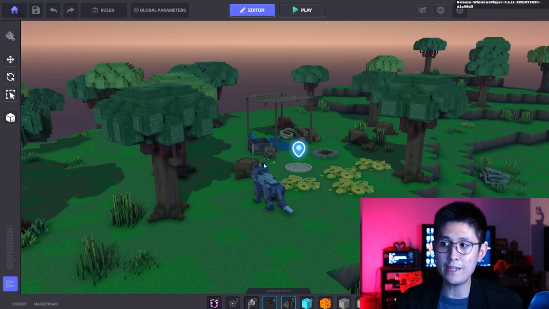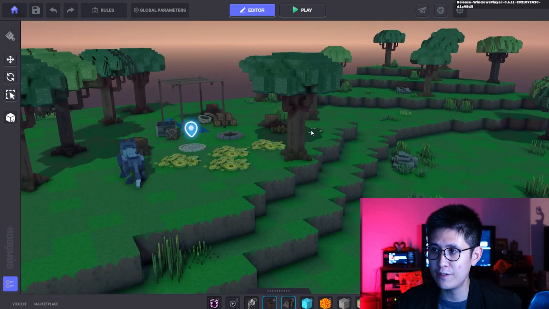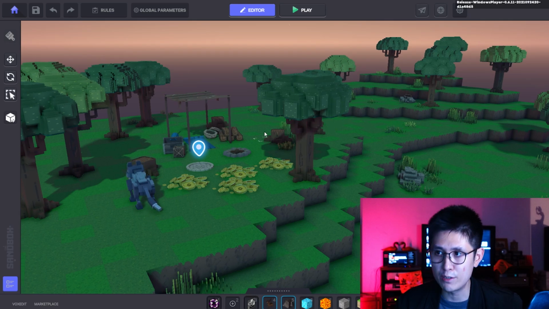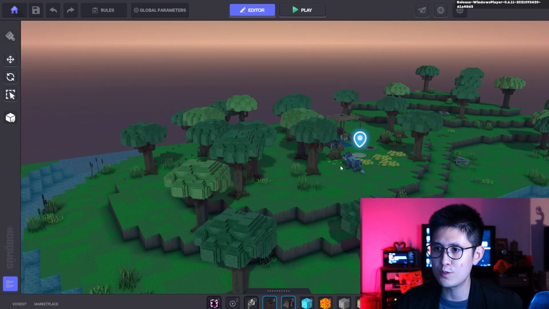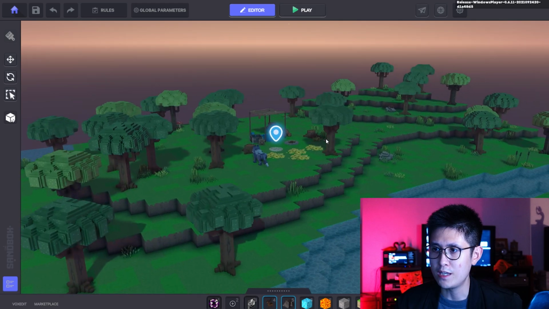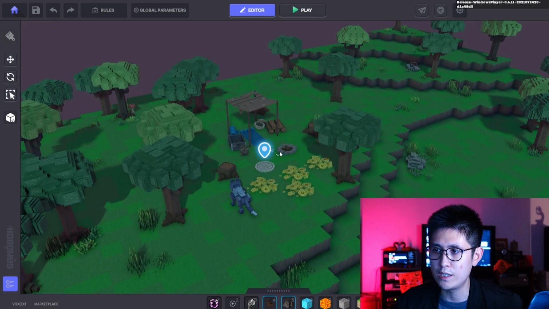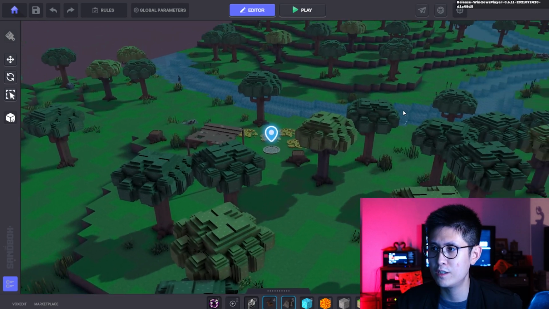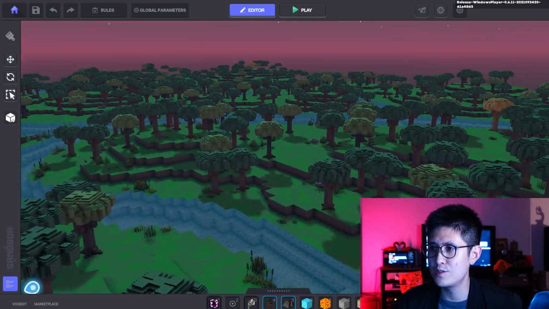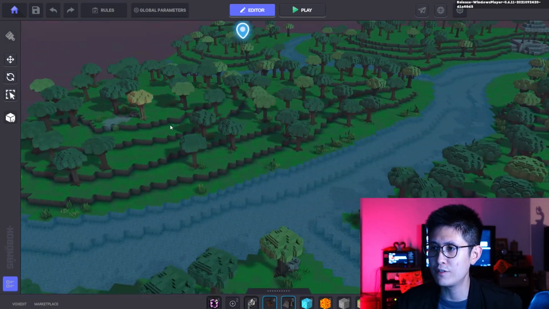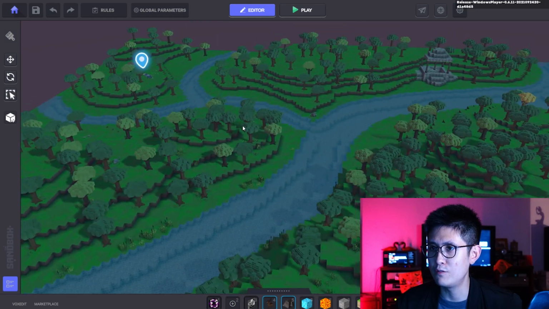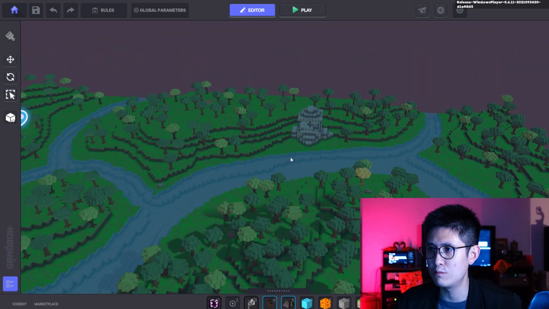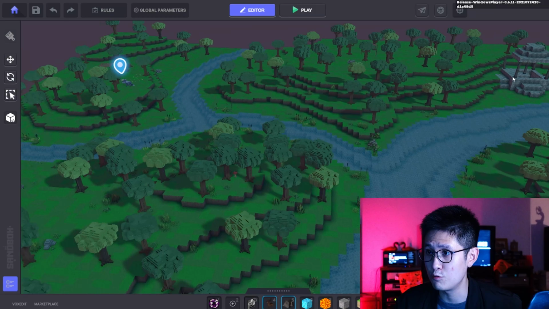So now that we're in my game that I previously set up, let me show you some of the basics and most important things you can do, and it's again very intuitive. First, to move around, you can hold the middle mouse button to move. You can scroll in and out using your mouse. If you want to rotate, hold Alt and left click. Right click does this sort of panning, but if you left click, it spins around like this. And if you hold the middle mouse button, it moves your screen, and zoom in again.